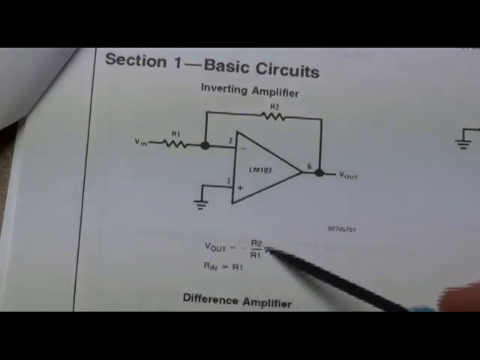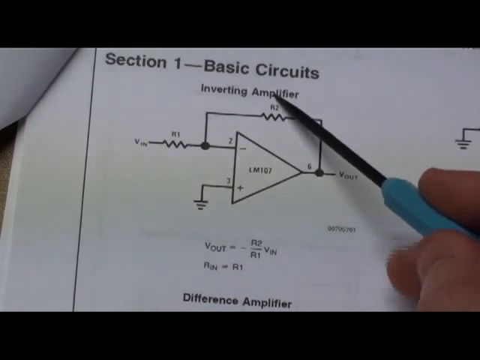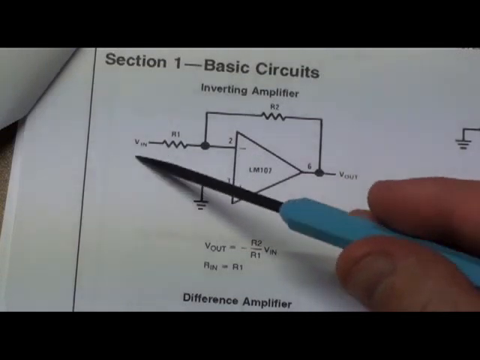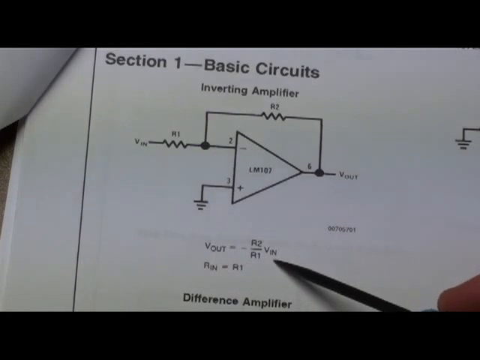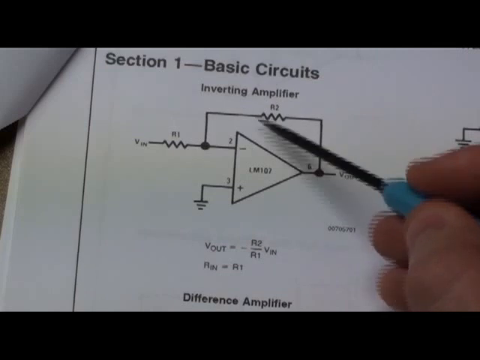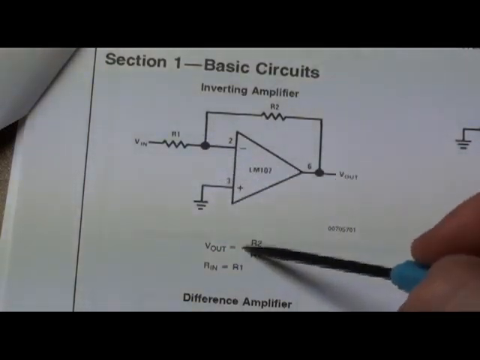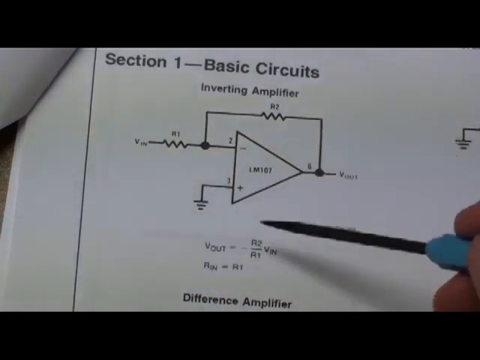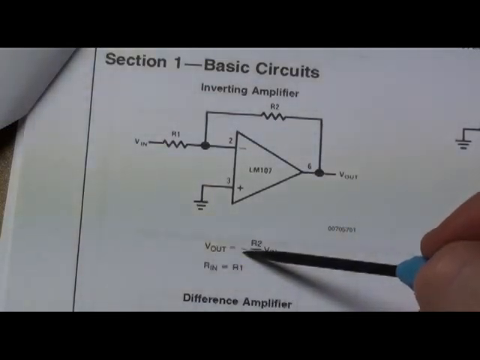Now if you look down here, it tells you what block this is. Generally an amplifier multiplies the input signal by something to get the output signal, and funnily enough, that's the formula for it. It's the resistance of R2 divided by the resistance of R1, multiplied by V in and made negative, and you'll get your V out. So this is our gain block, except it has a minus in the front, which is kind of annoying.